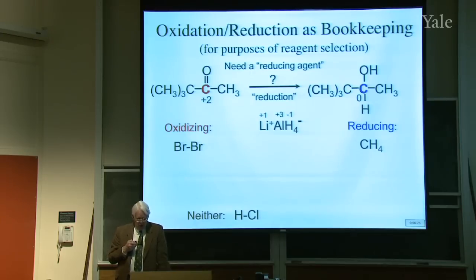Now, what's abnormal? Aluminum is a metal, not very electronegative, so it expects to be plus. Trivalent +3, that's reasonable. What element here is unnatural? That is not what it would be if associated with carbon. Yeah? Hydrogen. It's H minus, not H plus, right? So that's going to make this a reducing agent because of the H minus.